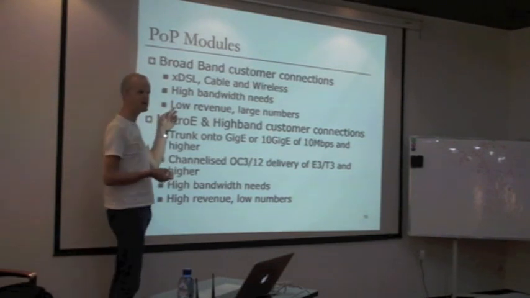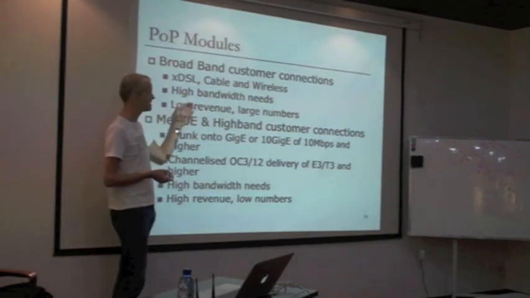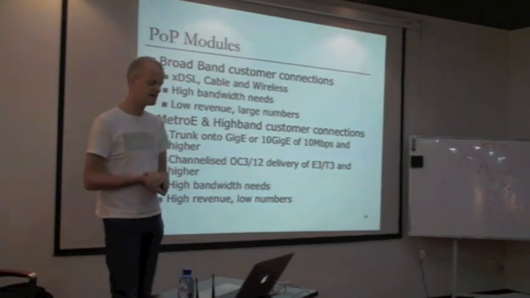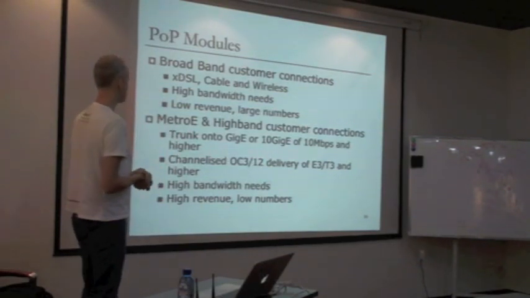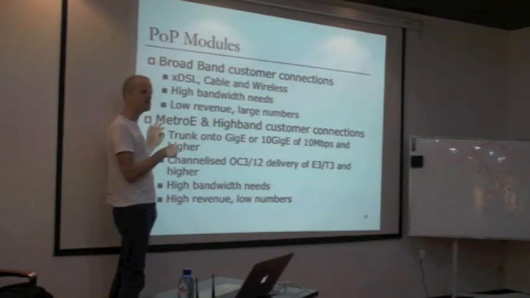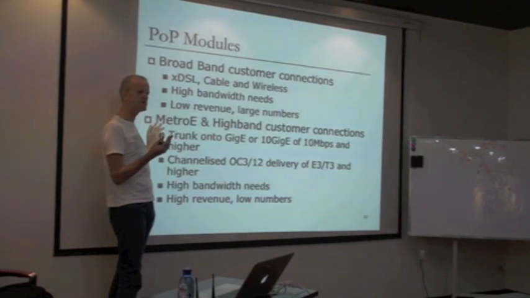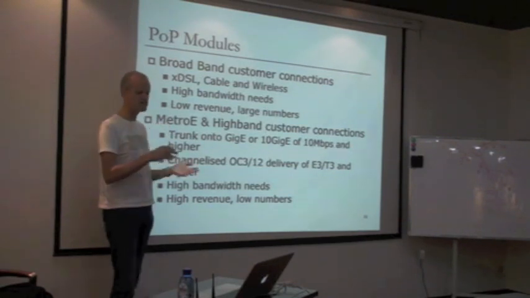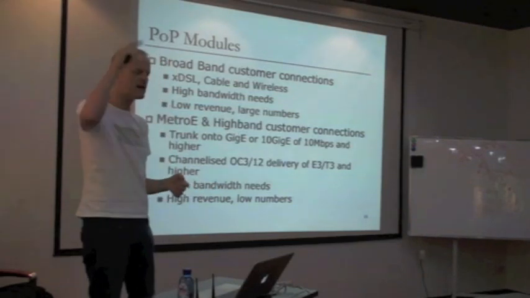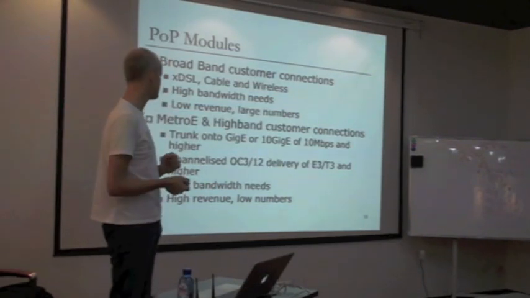Again, they don't pay very much money for this type of access. You have large numbers of them, so you need to think how you're going to connect these into your backbone. You've then got Metro Ethernet. This means you're running fiber or Ethernet to buildings. In some parts of the world, the ISP puts a router in the basement of a building and then runs Ethernet to every single apartment.